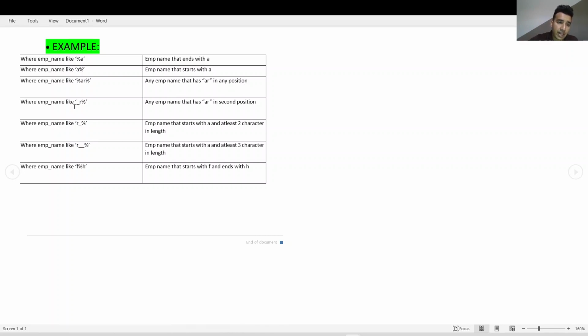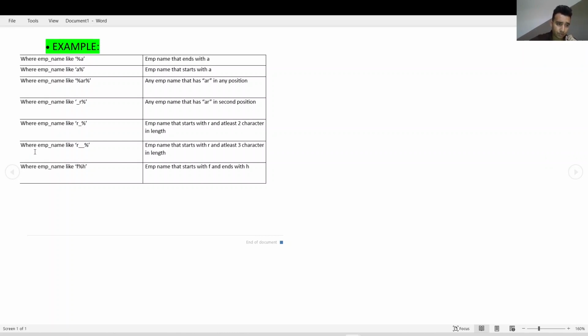If you write underscore R percentage, it will fetch any employee name that has AR in the second position. And if you see R underscore percentage, it will fetch the employee name that starts with R and is at least 2 characters in length.